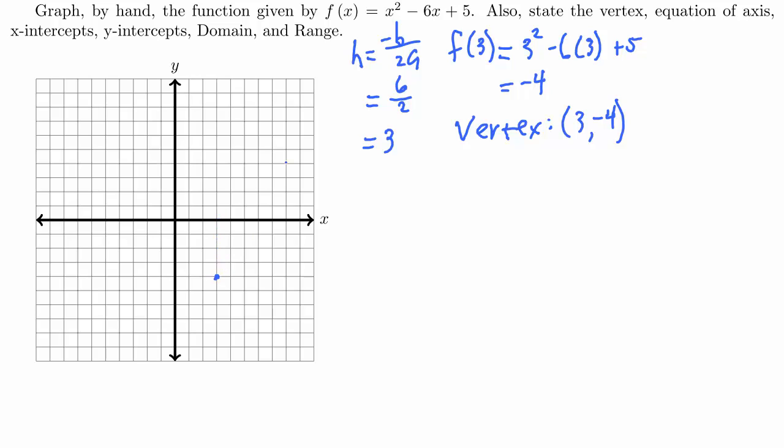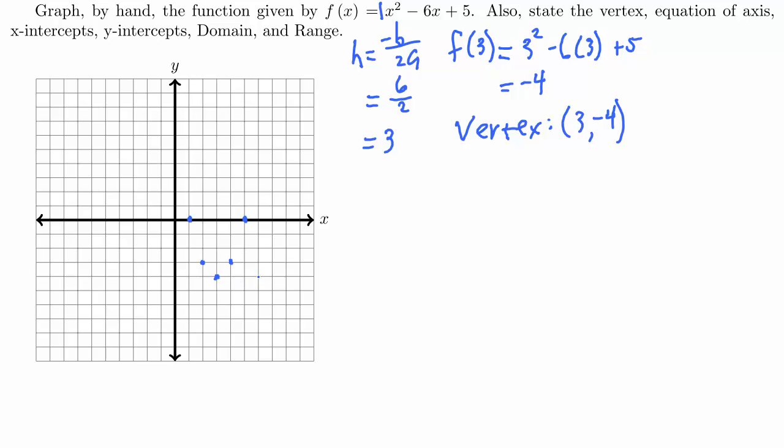There's my point. Now notice that because this is positive out front, that means that this is opening upwards. And because it's a 1 out front, if I go right 1, 1 squared is 1. So from the vertex, if I go right 1, I go up 1. Or the same thing, if I go left 1, I also go up 1. Or if I go right 2 units, I go up 4 units. Or left 2 units, I go up 4 units, because 2 squared is 4.